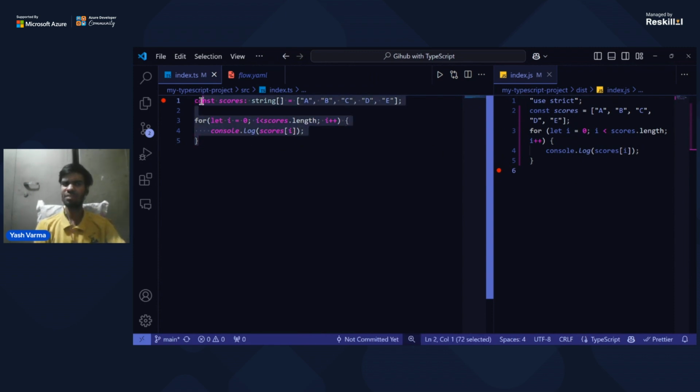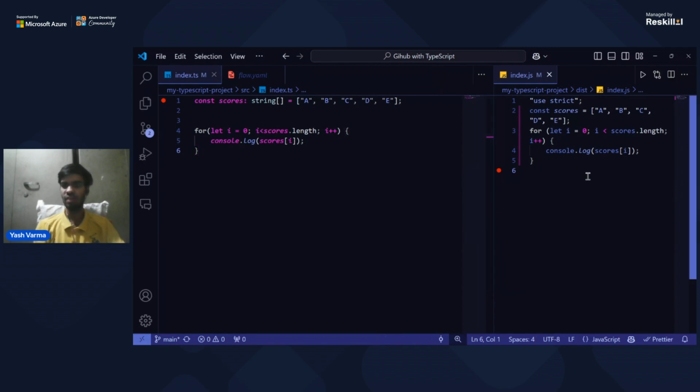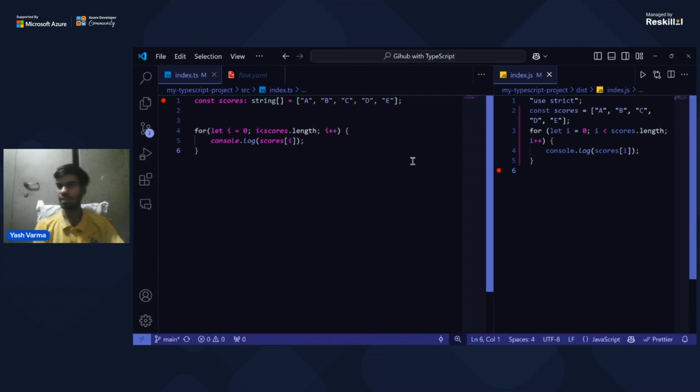I have told you about types, not another complex concept. I am just giving you an overview of how you can use GitHub Copilot for TypeScript, right? And if I simply do this, it will show me this, right? You get the point?